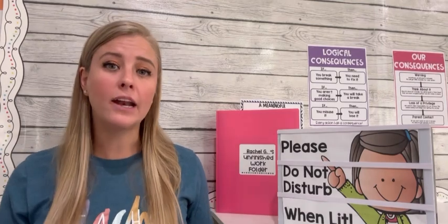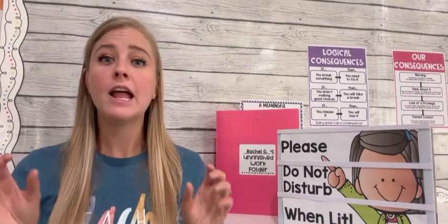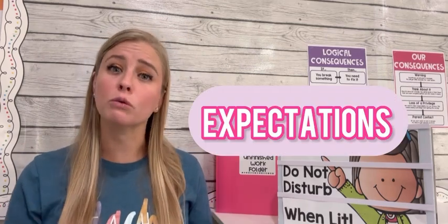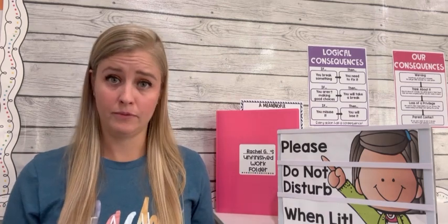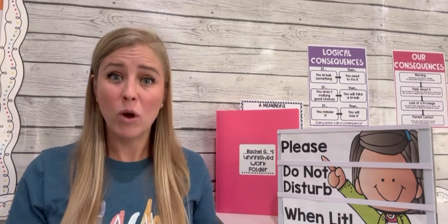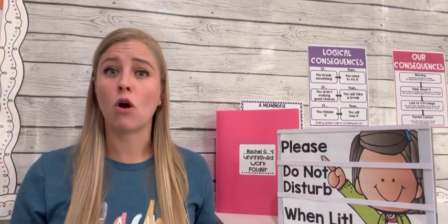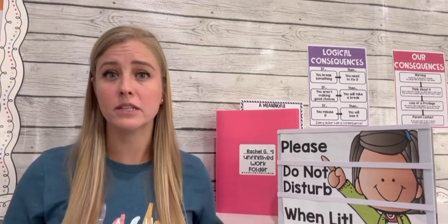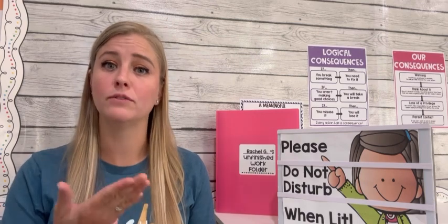After you have set up your simple systems that students will learn and understand, now it's time to talk about those expectations during centers. Here is another crucial piece for your management for the entire year. This is a big deal. This is huge. This should take you weeks to focus on and get done. The younger the students are, the more time they're going to need and the less independent they're going to be. But I promise, even kindergartners can get there. They can all do it independently, but you have to go slow.